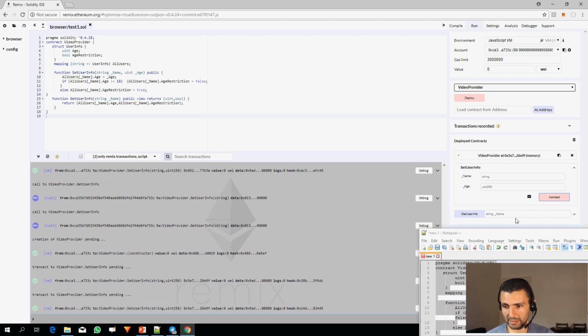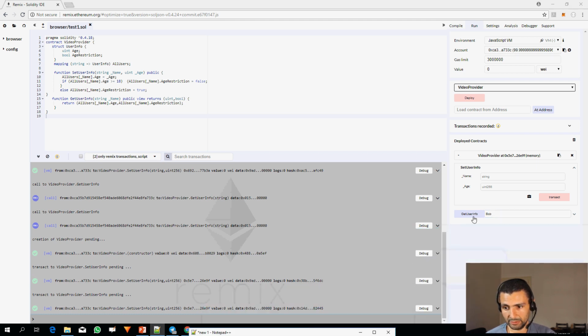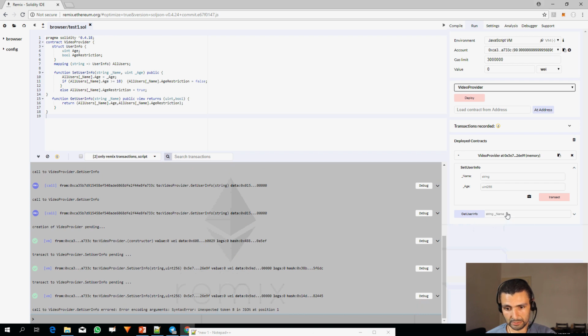Now as you can see, guys, this is what's new here. The get user information function has to have an input. In that case, if I type Bob and click on get user info, okay, something went wrong here.